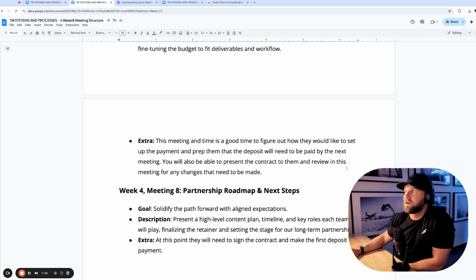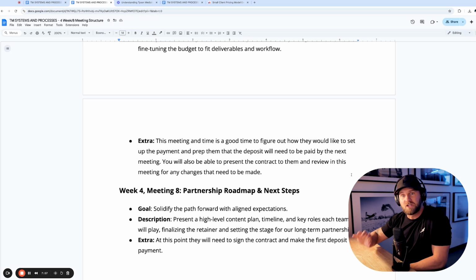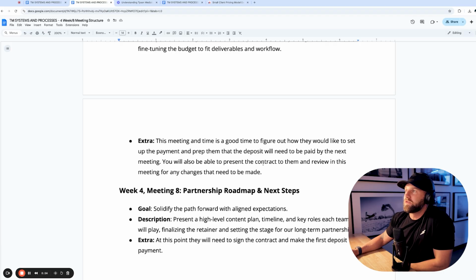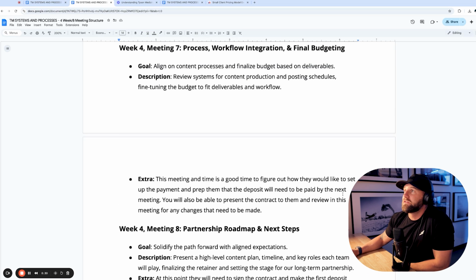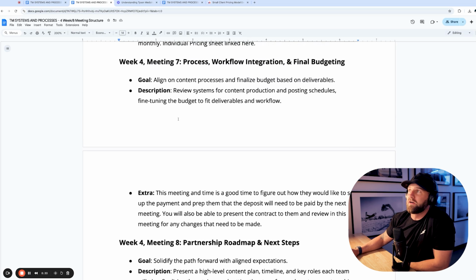And then during all this, we haven't touched on it one time, but contracts, super important. This is when you're going to be able to present a contract to them and review it. Essentially, it's just putting everything that you've been talking about into a contract so that it's all in writing and agreed upon. I have a production contract that I will share with you that you can download and adjust as you work with each client, because each contract is going to be the same as far as the legal stuff, but then there's going to be the work, and you need to make sure that that's clear and changed for each client. So this is where you're going to be reviewing that, and then you need to make any changes that don't align with maybe what you talked about. And this is why these meetings are important, to be clear and transparent.